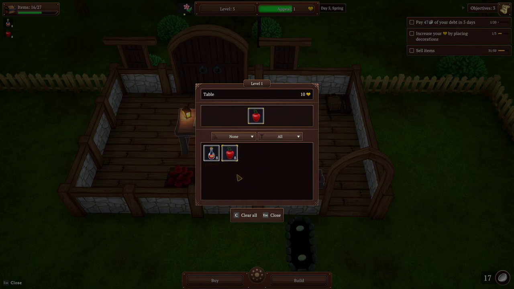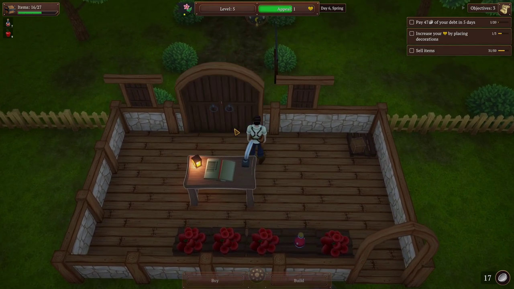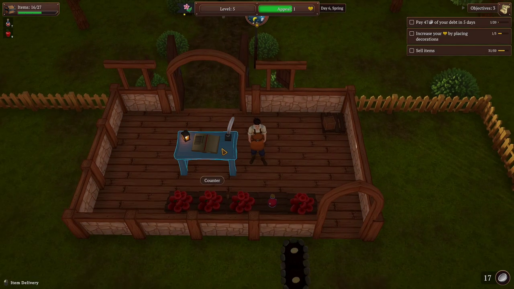Guess we should turn that into apples. Well, let's do health potions. So we have the money here. Alrighty. Cool. Let's open up. Nice. So now we got a little garden.